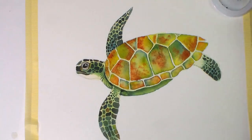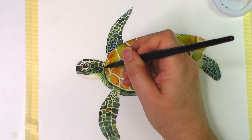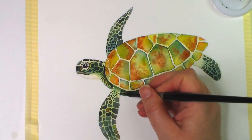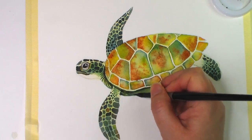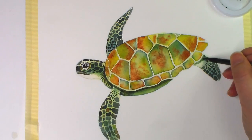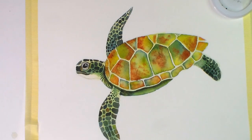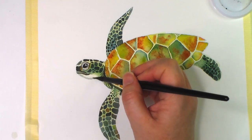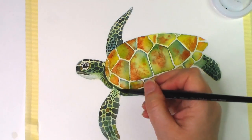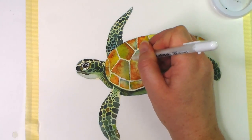Then I decided to deepen the shadow below the shell and help to bring the shell forward a bit and make the belly recede. So I used that same dark green. Again, I rinsed and blotted my brush to soften the edge. After a little bit of fine-tuning, I go in between the shell sections with my white gel pen to help clean up those lines where I accidentally got paint outside of the shell sections.